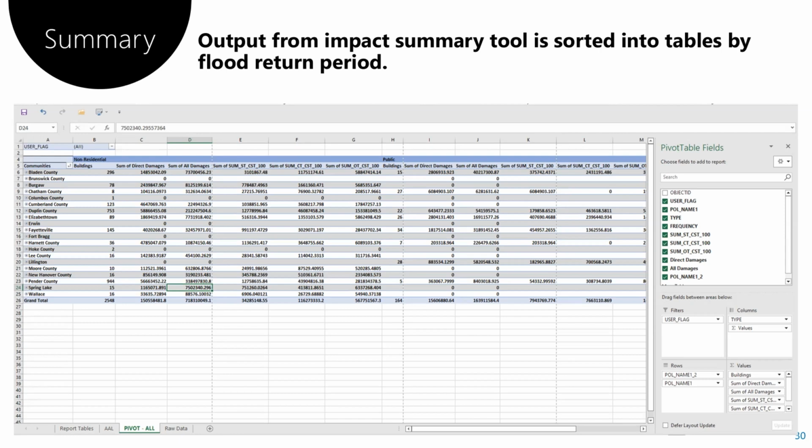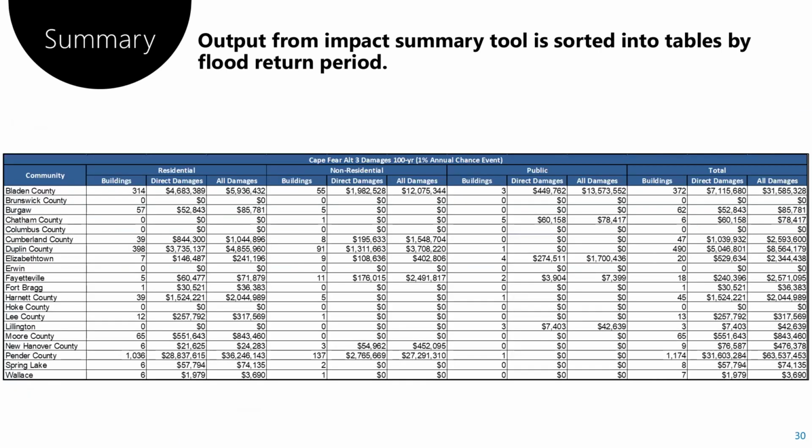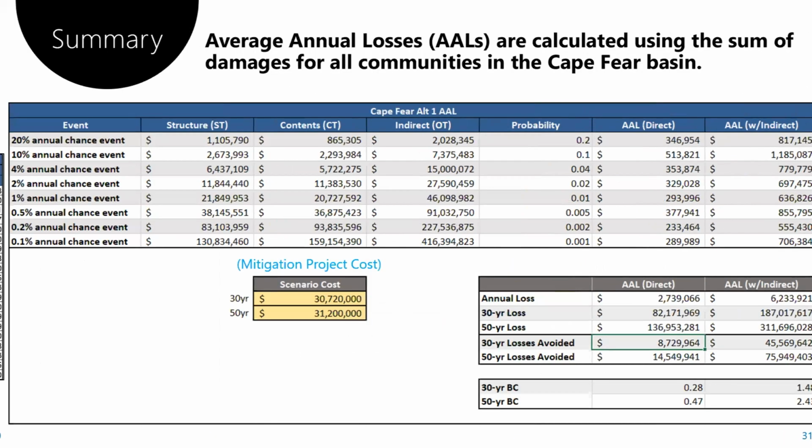That's okay. Thanks, Amy. So once we have our pivot table set up, our results can be output into this table that's ready to just go ahead and plug into our report. And this shows a breakdown of impacts by community. And we have one table per occurrence interval, per mitigation strategy, a lot of tables. So it's really helpful that we have a Model Builder tool that's just going to knock all these out for us, and we don't have to spend a lot of time putting them together.